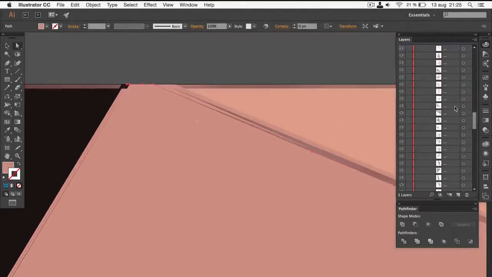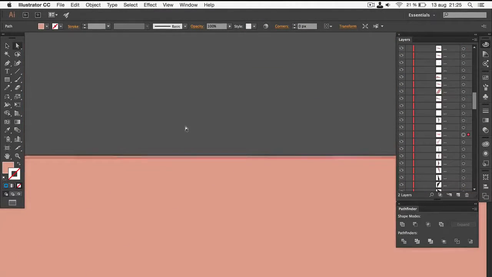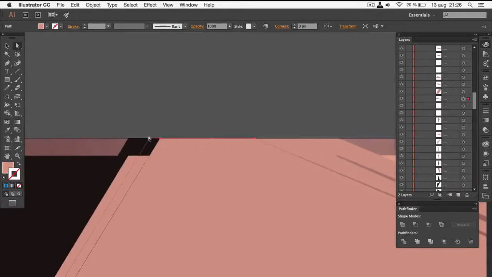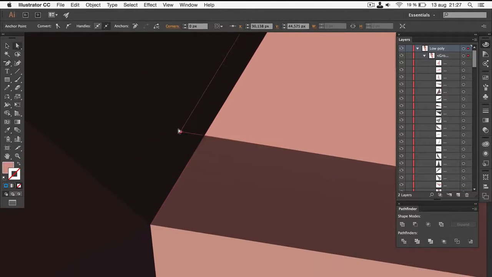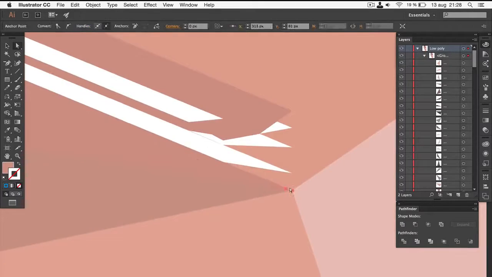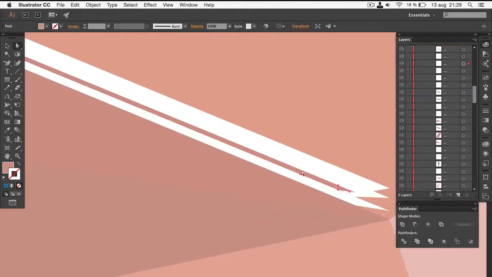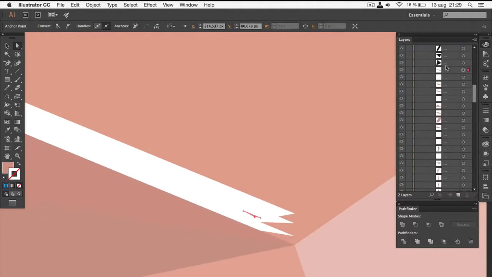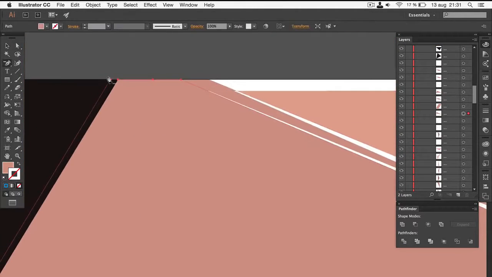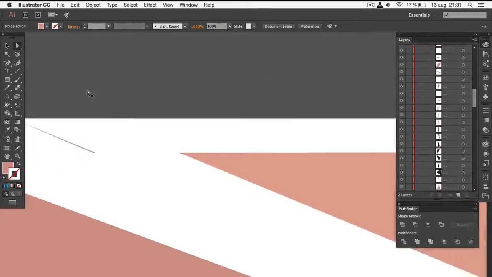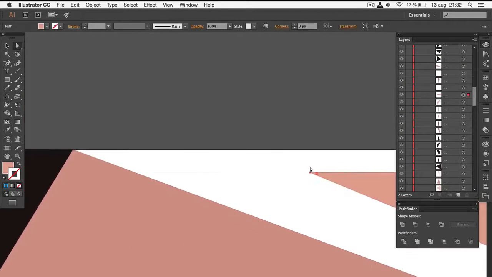When you're done, search for gaps and other imperfections. I found a few, but they can be easily fixed. If there are some blank areas, you can simply use the Direct Selection tool to move anchor points so that the blank areas will be filled. If a path accidentally has more than 3 sides, you can use the Delete Anchor Point tool to delete the superfluous points.